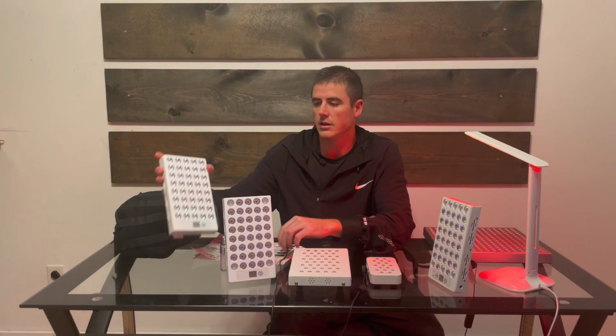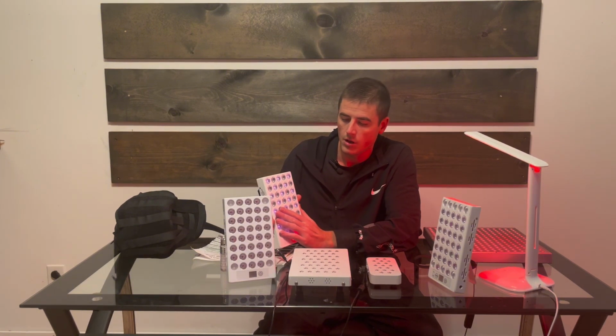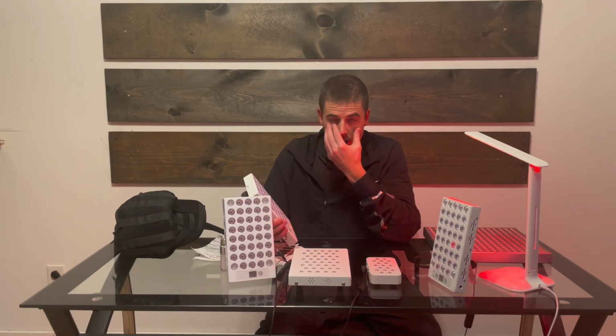The other device is the 810 1050 vector. This is his newest vector. This is the only panel on the market that has 1050 for direct skin contact, which is the only way I think that frequency is useful. Platinum LEDs is adding 1050 to their full body red light panels, and I think it's kind of pointless. The 1050 diodes are newer to the market and harder to get, so they're more expensive. So it makes this panel a little bit more expensive at 330 versus 250. I think it's entirely worth it.